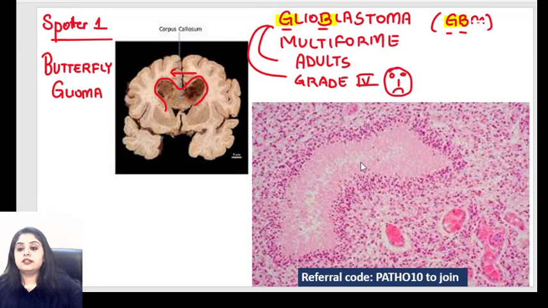Now, when I look at this under the microscope, there are two very characteristic findings that I'll see. Firstly, I see that there is this area over here which is entirely pink. Pink means it has only some eosinophilic pink material. There is no blue color material, no nuclei. These are all dead cells. This is all said to be the necrosis.